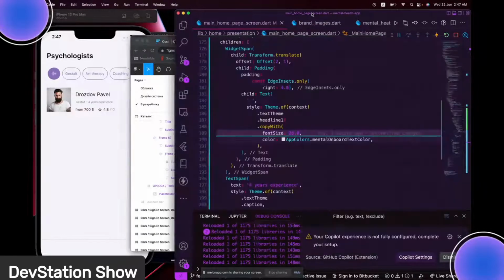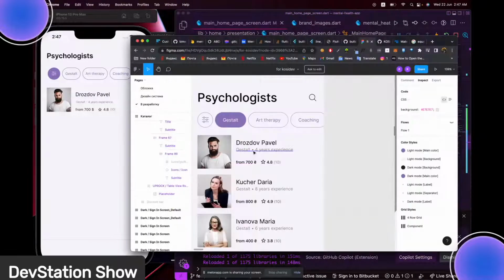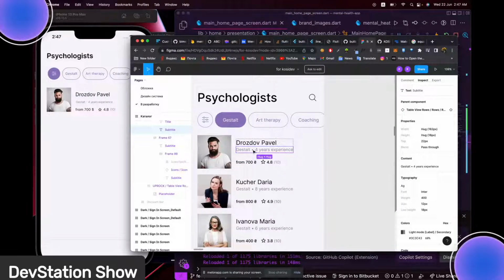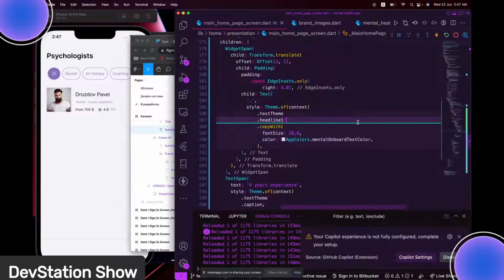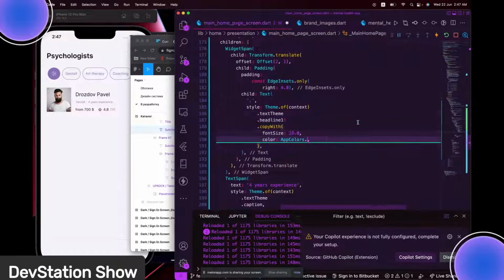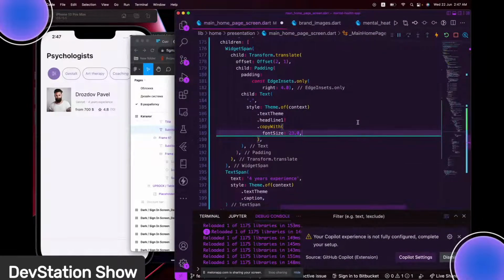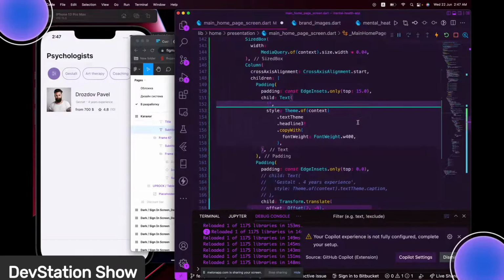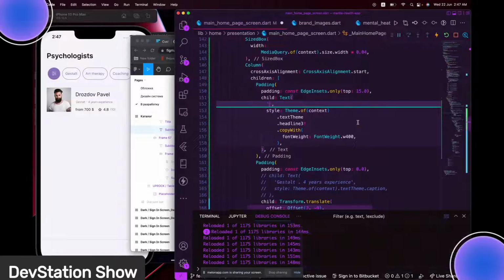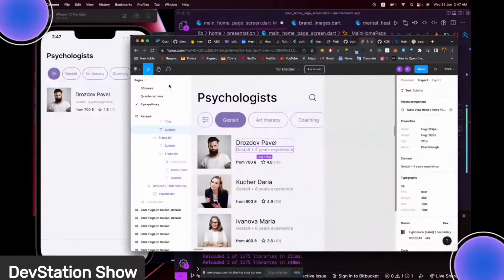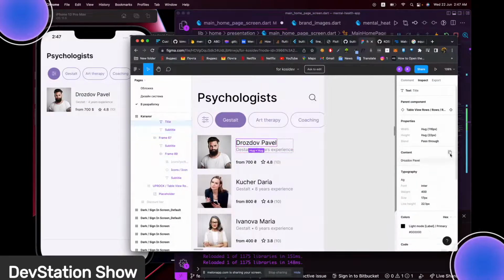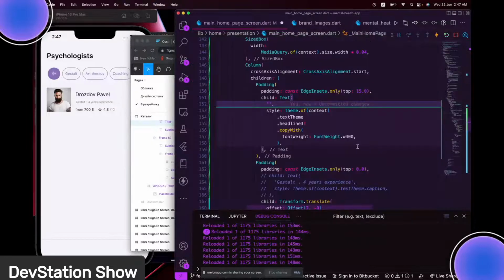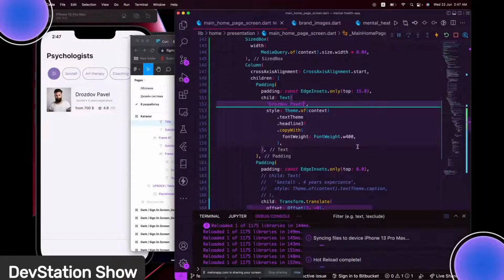Color is kind of darker. Okay, we just made this up now. Let's copy it back, paste it in here, save this.